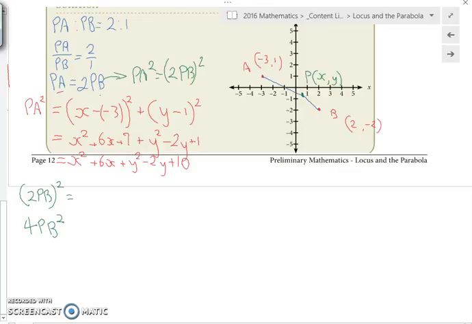What's 2x squared? Sorry, what's 2x all squared? It's 4x squared, isn't it? If I had that, I have to square both bits. So I end up with 4x squared. So that's all I've done here, because you've got to remember, PB is a distance. Cool? We happy with that? All right, now I can start working. I'll write it on the first line, but it's all good. So what am I going to have now?